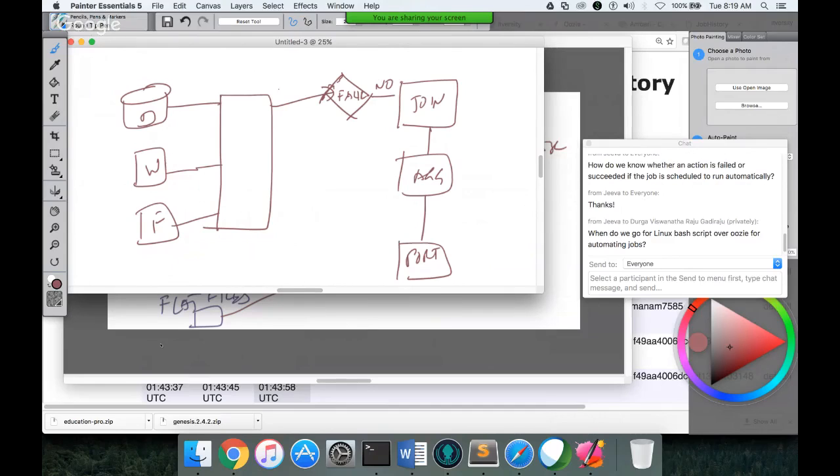Oozie can invoke a shell script. So you can invoke shell script, you can invoke Hive command, you can invoke Pig command, you can invoke Sqoop command, etc. If you don't want to use Oozie, rather use a shell script to club several moving parts as a bundle, and if you want to take that route, it's up to you. It all depends upon your design, how you want to do that. They provide the facility where you can invoke whatever you want, and you have to understand your requirements and come up with the effective solution to use different components and try to integrate them.